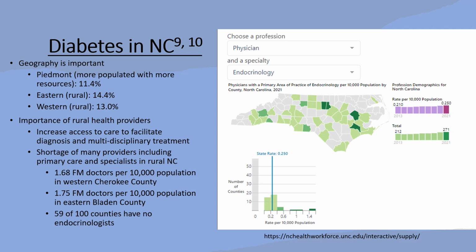As you can see on this map provided by the Shep Center, this means that some people have to travel hours for endocrinology care. As you can see in the mountains and in the western or left part of the state, and in the eastern part of the state, the top right and the bottom right, you see huge swaths of gray, which is 0 providers in those counties, which is very concerning because some of those counties are very large and could take hours to get to an endocrinologist, depending on where the endocrinologist is located in the counties where there is one.